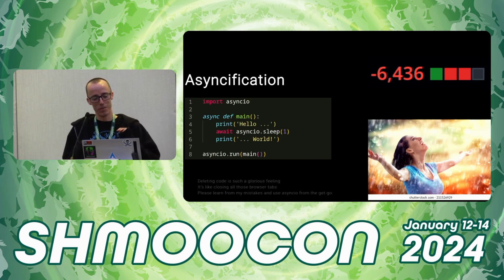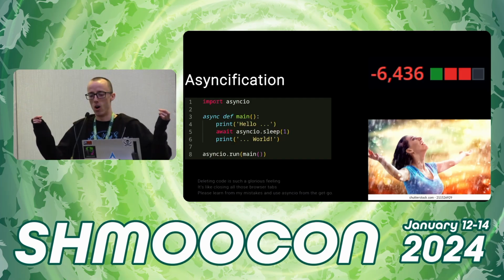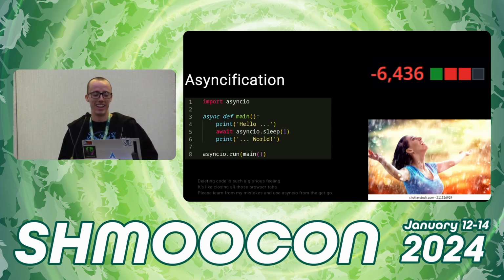But I deleted all of the threading stuff, and I completely overhauled it to use async I/O. So I absolutely love async I/O, and the amazing thing about it is that instead of having all of these concurrent threads, everything runs in one thread, and it uses cooperation. It's cooperative multitasking. So it's more efficient, it's less bug prone, and I love it.